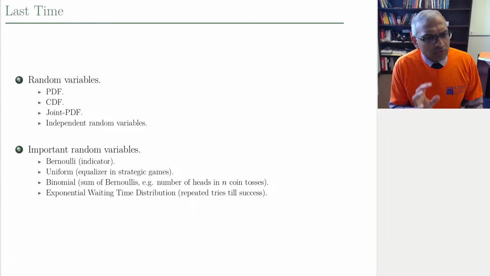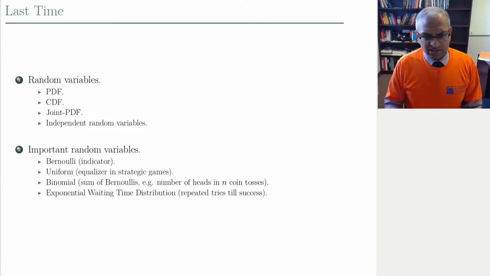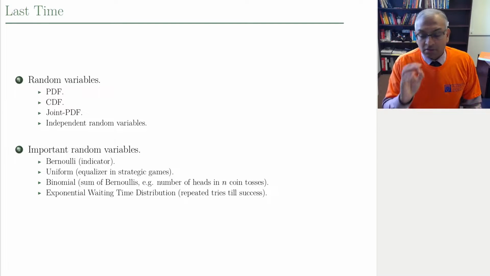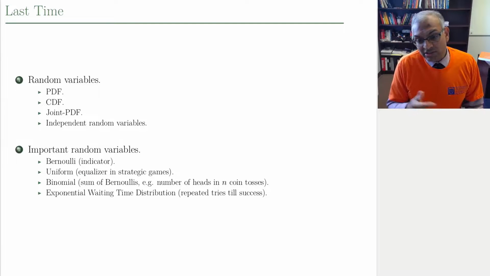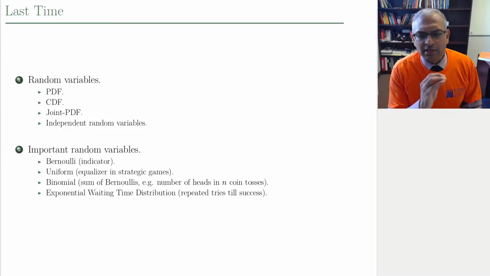All right, and so both of those, the binomial, where you try something n times and count the number of successes, and the exponential waiting time, where you try something until success, are very commonly occurring experiments in practice. And we discussed several examples. For example, a couple having kids until they have a boy, sending a packet through the internet until it succeeds, guessing randomly on a 15-question multiple-choice test, and so on. So it's important to be able to recognize these random variables.